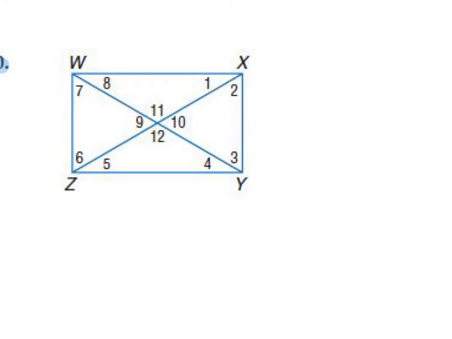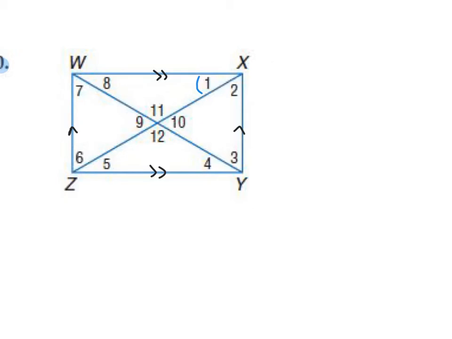So let's start with one of our parallelogram facts, which also applies for rectangles. We know that in rectangles, the opposite sides are parallel. We also know that the opposite sides are congruent, but that's not going to help us in this type of problem. So if we are told that angle 1 is equal to 30 degrees, I can use these parallel lines because we have parallel lines cut by a transversal. So if you remember, when you have a situation like this, there's a lot of different angle relationships which are useful. So we actually know that angle 1 and angle 5 are congruent because they are alternate interior angles.